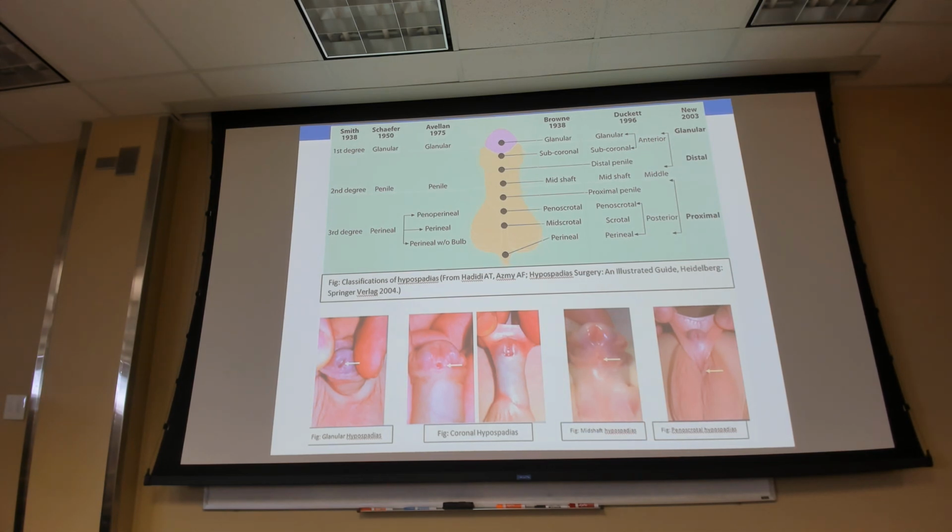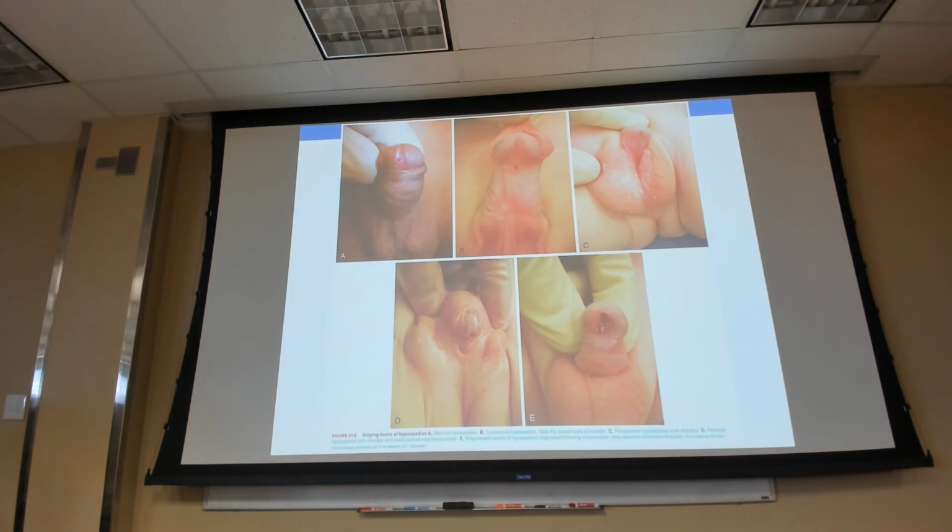Most of the time, the way I've seen this present in young boys is they will have a urine stream that will just go in a different direction. So you would expect it to be going forward and it's going off to the side or somewhere different. Most common way that I've seen this present, especially in uncircumcised boys where you're not able to very quickly look at this. So anywhere again on that ventral surface. You're seeing it from the top also, worsening as you go from left to right. If you see this, stop what you're doing and call urology.